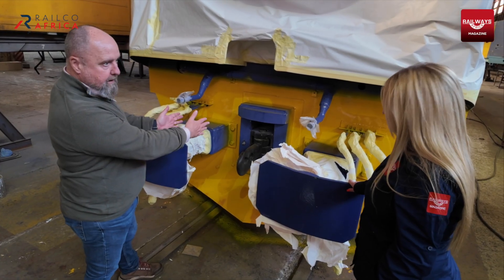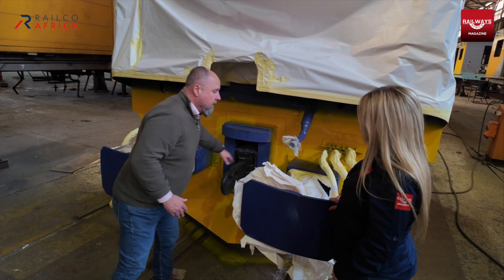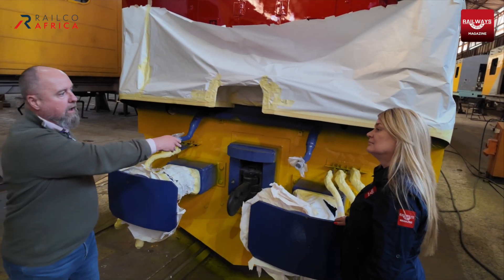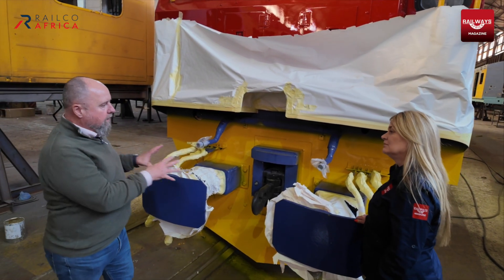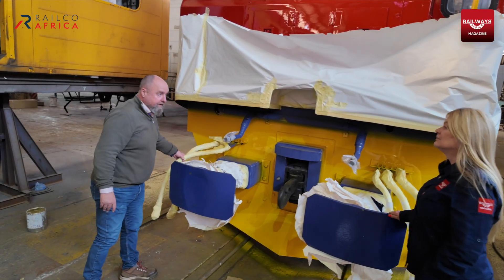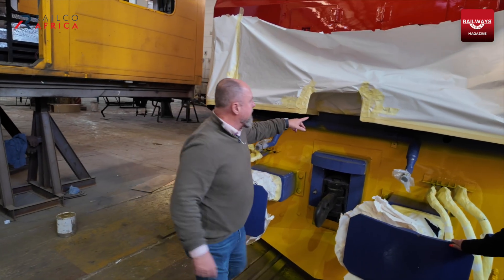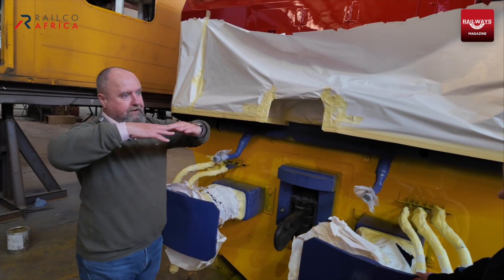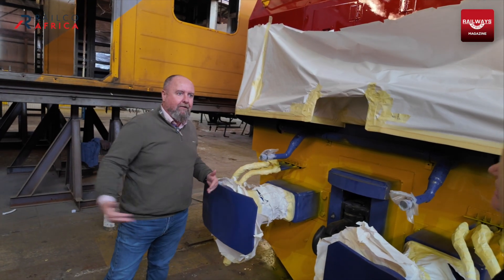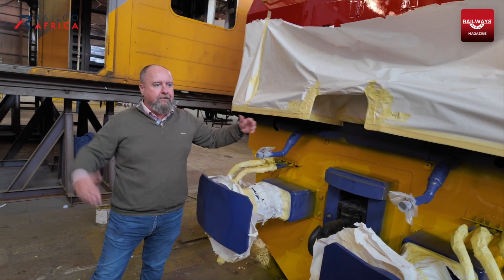With the E-type coupler, all of our strength is in the gear case behind here. By putting these on, we've had to significantly strengthen behind the pilot. There's been quite a lot of engineering work. We've had to very carefully look at the length of air hoses to make sure that when they do couple, it's going to work. The multi-unit cable that comes from here — putting two locos together so they talk to each other — we've had to buy extra long ones because these buffers obviously come out significantly. We've had to replace the MU cables to get longer ones.